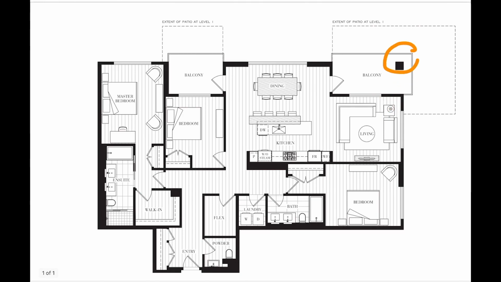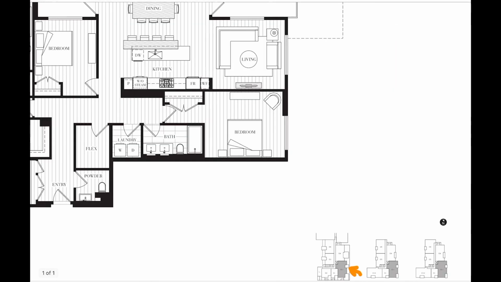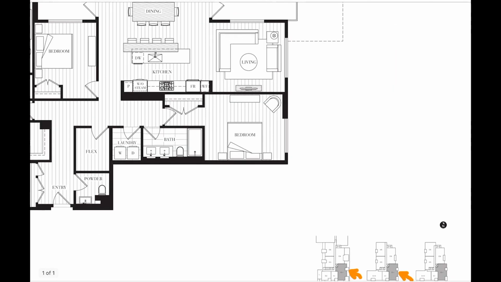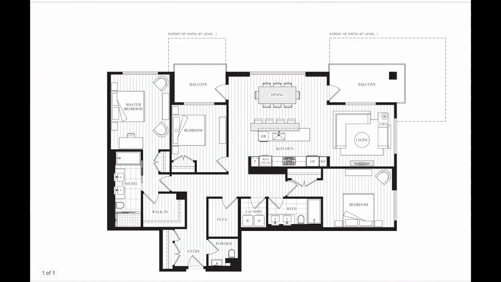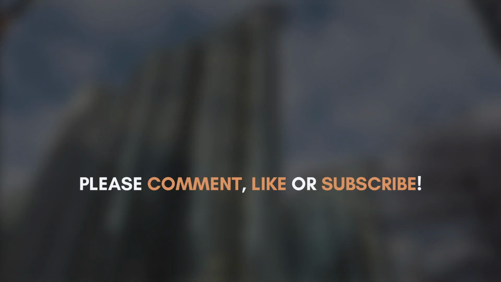What this does is that it takes away your ability to put a sectional or L-shaped couch in the corner of this living room, as these pillars are usually located in the living room. This does happen more frequently than it should, so keep an eye out if you're buying a corner unit. For this particular floor plan, you will notice the designers are cognizant of the fact and place the pillar outside onto the balcony. At the end of the day, always remember, if you haven't found what you want, keep looking.